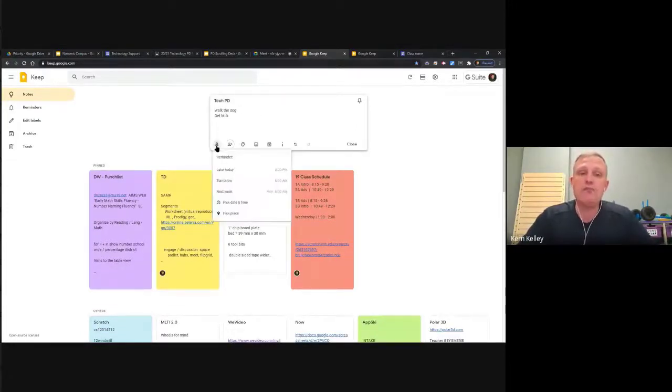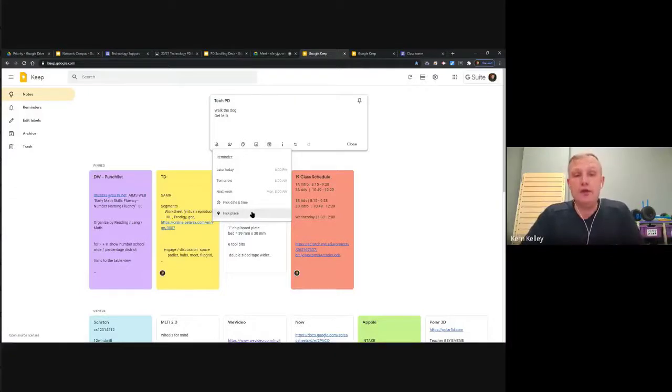You can also add yourself reminders. So I can say, okay, tomorrow, don't forget to get milk or whatever. Another cool place here, if you want to go further than just tomorrow or next week, I can pick a specific date and time. You can also pick a place. Now you wonder, how would it know where I am?